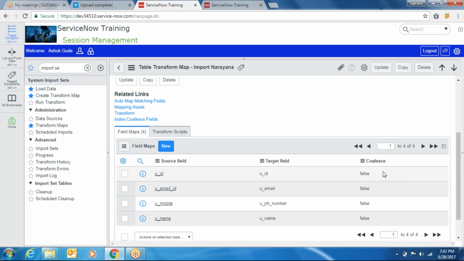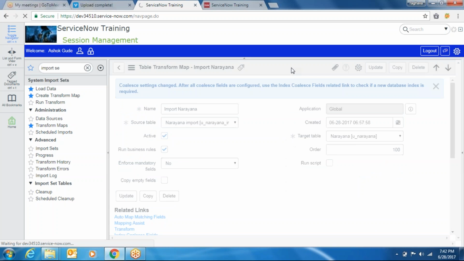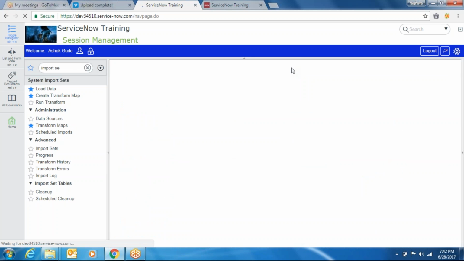How can you identify them? By ID. So here I am setting Coalesce as true. It's a coalesce field, a primary key. So I'm just setting it to true. Let's save this one.